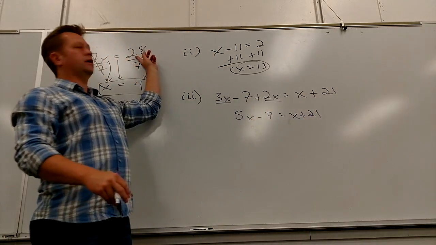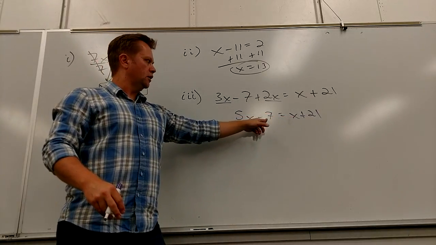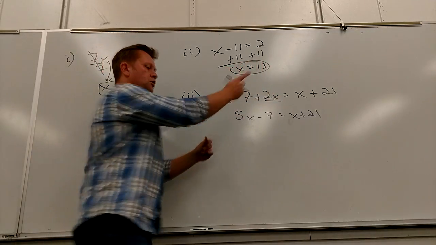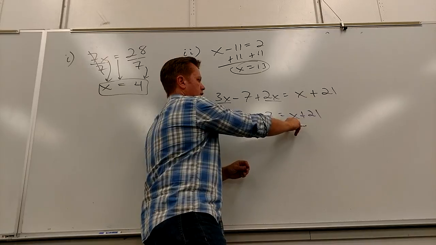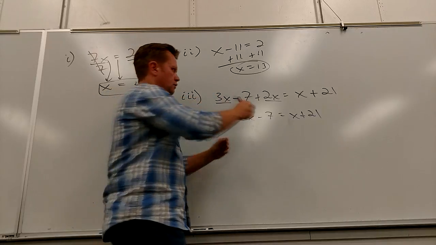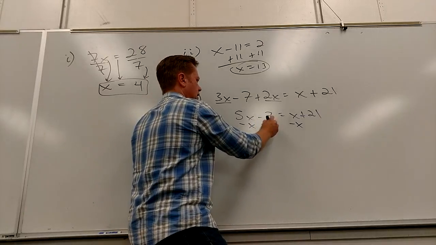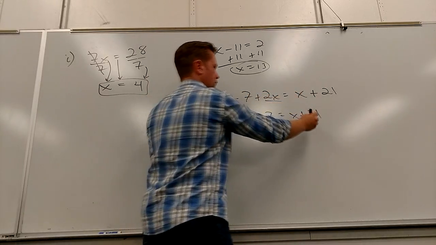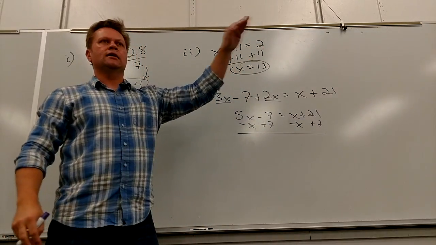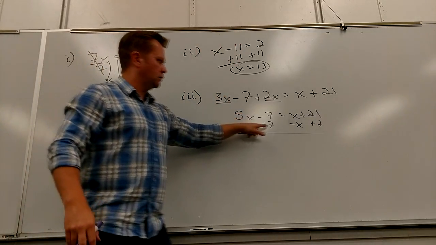Now, it's really just two steps away from looking like this. If I can get my X's all on one side, and my numbers all on the other side. So, you can add 7 and minus X. Yeah. Beautiful. So, a really smart idea is to subtract X so the X is to stay positive. Because negatives always find a way to screw us up. So, minus X, minus X. Let me see if you guys can handle it. At the same time, I can add 7 so the numbers go to the other side. But, some teachers teach to do all this on one line. And I understand why they're technically more correct, but screw it.